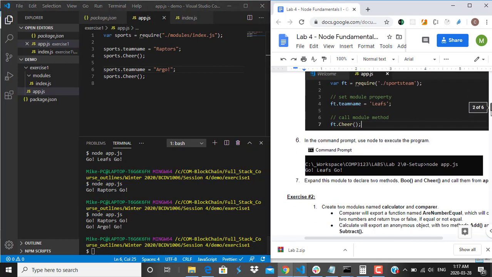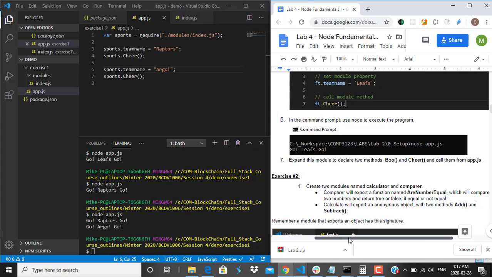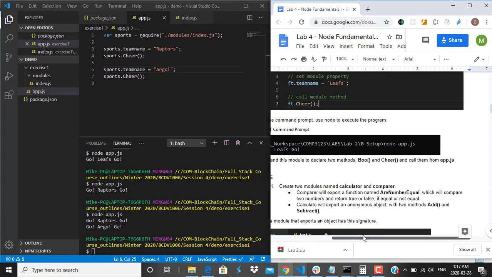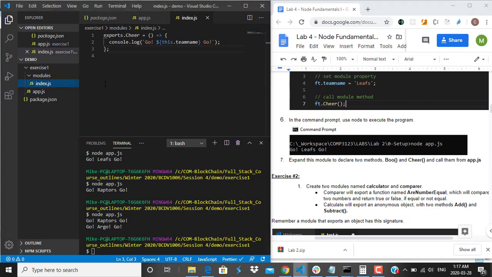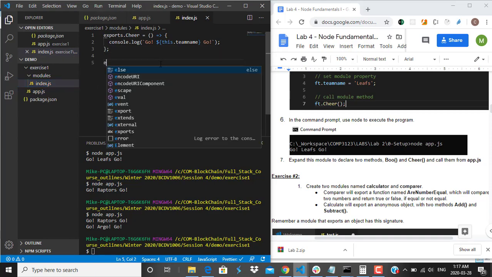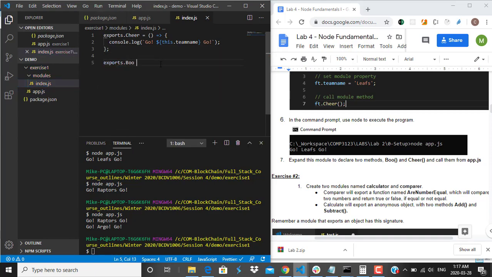Step number 7, which was to finish this little exercise, was declare 2 methods, boo and cheer, and call them from the app. So in the same way, it's very simply saying that inside this module we can have more than one. We can also say exports.boo equals, and again with the arrow syntax, if you only have one line of code, you can just put it on one line, and you don't need to go through all that.